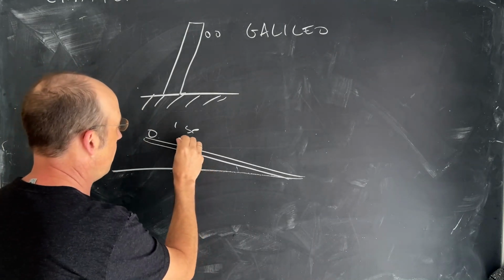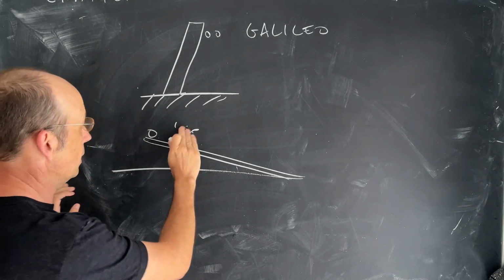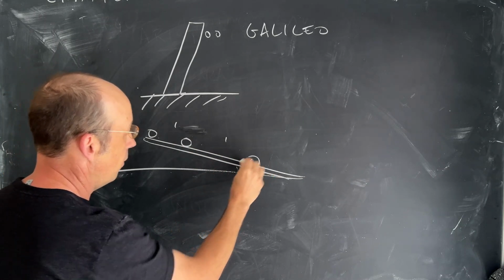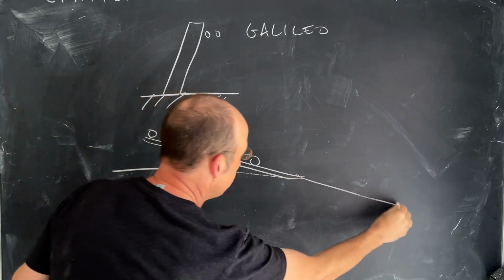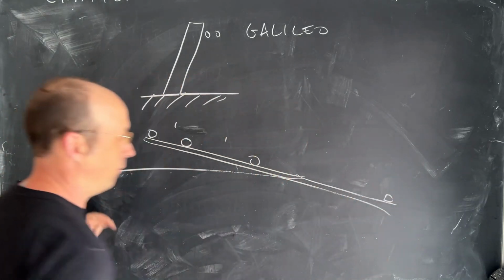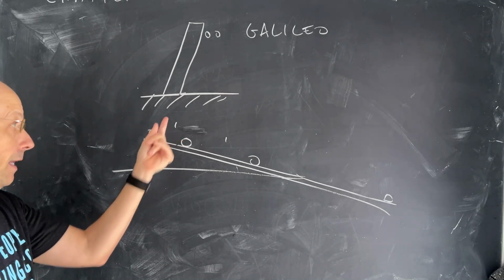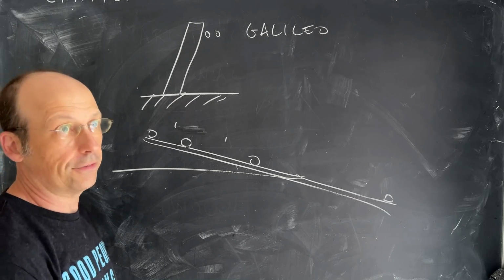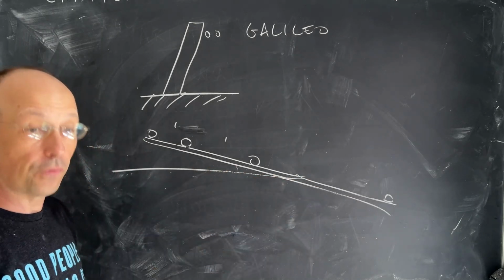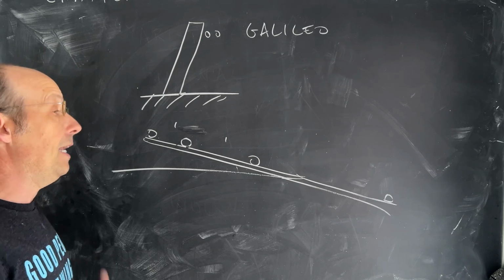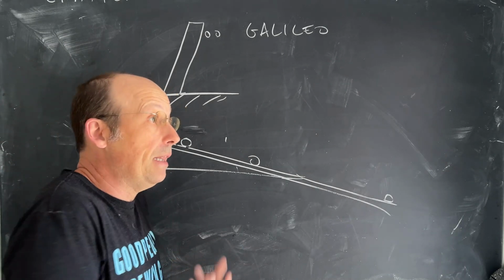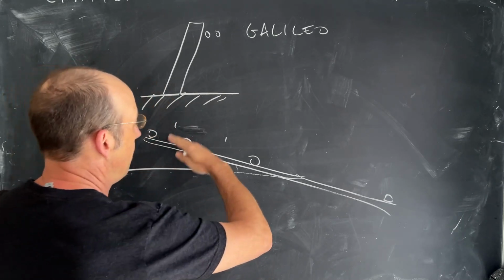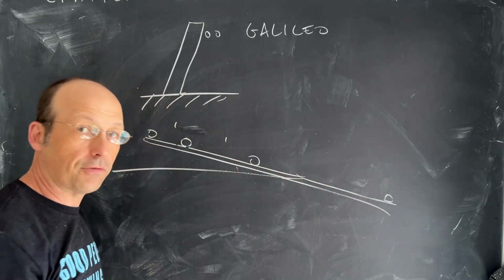And so in 1 second, it may move that far. That's 1 second. Now, after another second, it may move that far. After the third second, it may move that far. So this distance divided by that time, this distance divided by that time, this distance divided by that time, it's not moving at a constant speed. It's increasing in speed. It moves further and further each time. And he said, hey, maybe that's the same thing that happens with a falling object. It just happens a lot quicker. Because you can take this ramp, and as you increase it, the speed increases more.